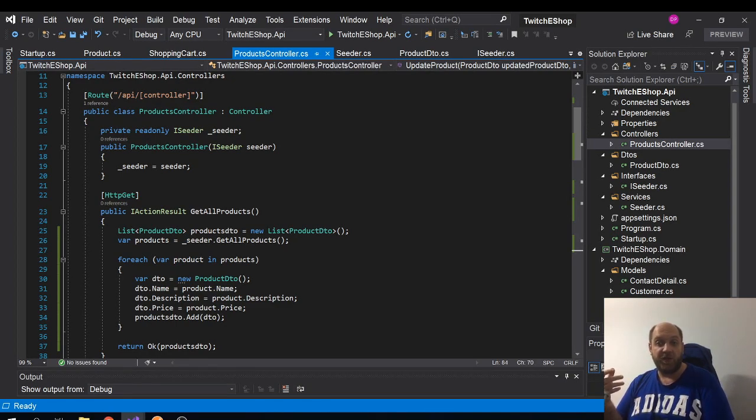In this case, it would be important to get the photo URL, because I would like to display a photo of that product, or maybe a gallery of photos for a certain product. And I would also like to have the supplier, because maybe in my eShop frontend that I might build with Angular or whatever else, I would probably need to know who supplies the product, because customers usually want to know that.